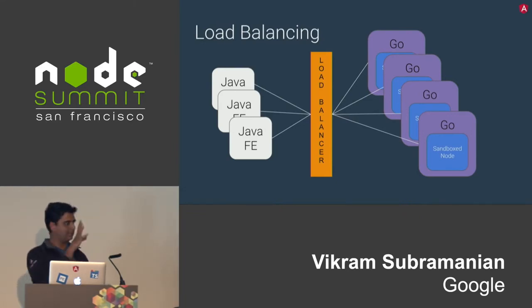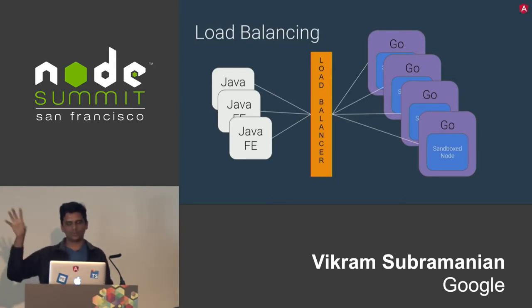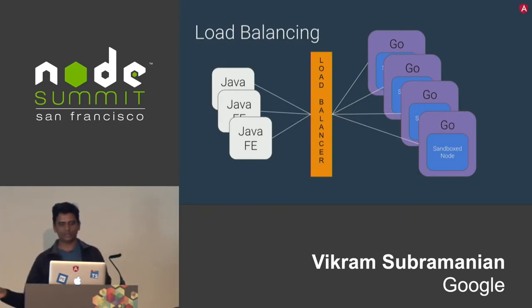So even though in the previous diagrams I had showed the Java server directly talking to the Go node service, in reality, since the render process is its own microservice, it's behind a load balancer, and we have configuration to control how to scale the render service separately from the Java frontend, right? So even though the Go and Node render would be slow, our initial design was we would just spawn a lot of those instances, right?